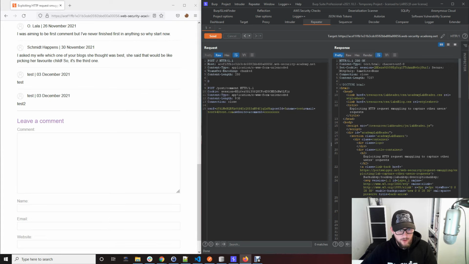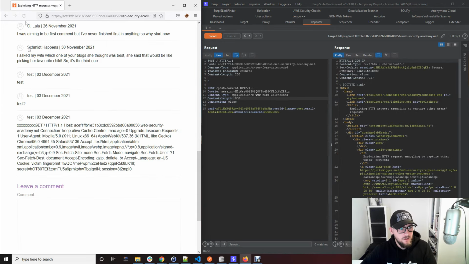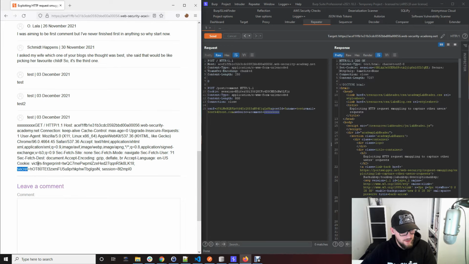Okay, so that doesn't seem to work. So maybe the content length is a bit too much. So if we go 800 here and send that instead, there we go. We can now see quite clearly that we've received our X's, which we've put here, and also some other web request here, where we can see there's a secret cookie from the victim, so we know it's the right thing, and we can see a session token here, but we know that's not actually correct because a session token isn't that small.